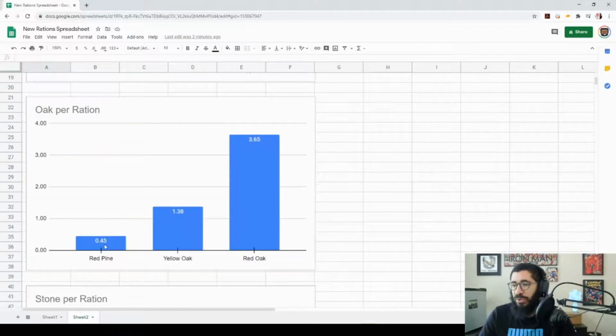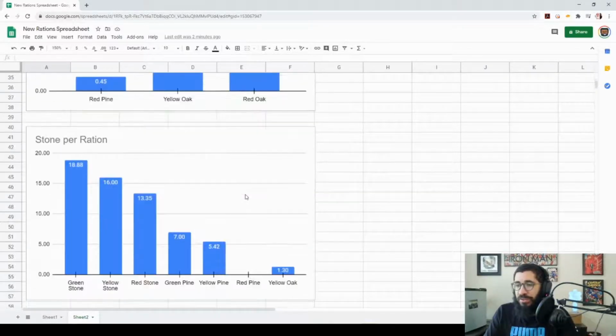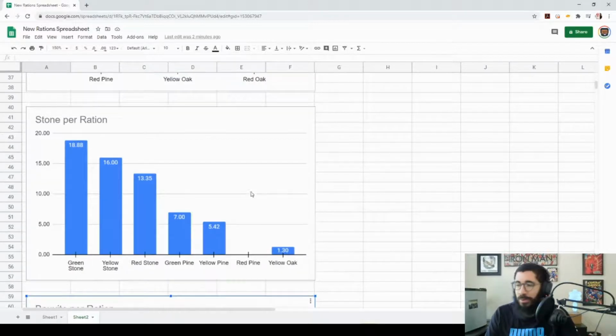Looking at the oak, you do get just a little bit from the red pine zone, but you're tripling going from the red pine to the yellow oak, and then almost tripling again going to the red oak. So if you're looking to use rations to get oak, I would definitely go to the red oak zone for that. Some of these graphs started to get a little weird with just random columns popping up, so you're going to have to ignore some of these zeros.